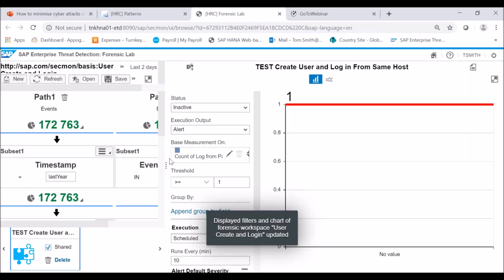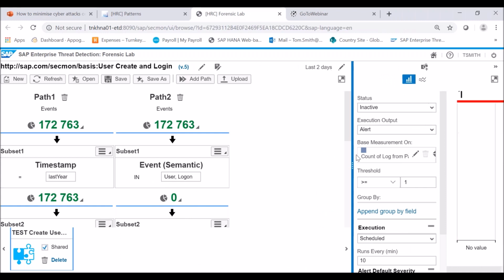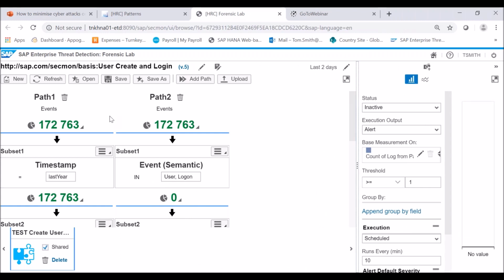So at first it may seem like a lot of noise here. What we're looking at is this section here where the paths are. As you can see, this is called user created and log on. What we're looking to investigate with this pattern that we built is if a new user is created and then subsequently that user is logged into from the same network host or laptop that was used to create that user, suggesting you've circumvented a joiners movers leavers process, or someone's accessed the network and tried to elevate privileges.